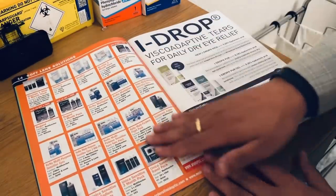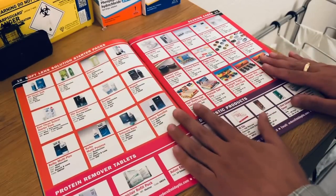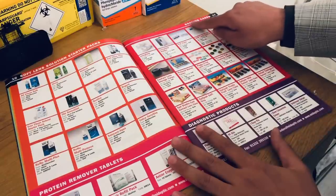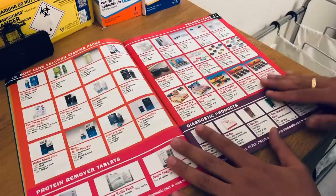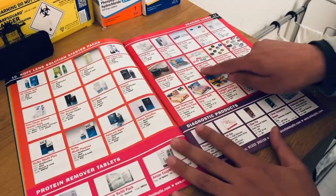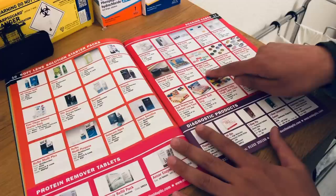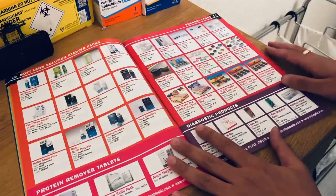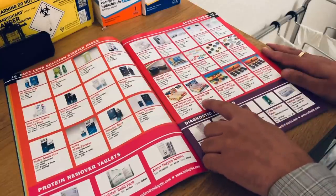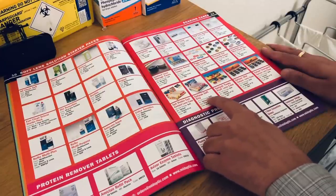Some more soft contact lens solutions there. We have some starter packs here, and I want to show you this side where we have some beautiful soaking cases for your lenses. The colours very much caught my eye — we have the Piggy Frog lens cases in ten assorted colours. We also have the OptiPak soft grip cases where you can store GP and soft lenses.